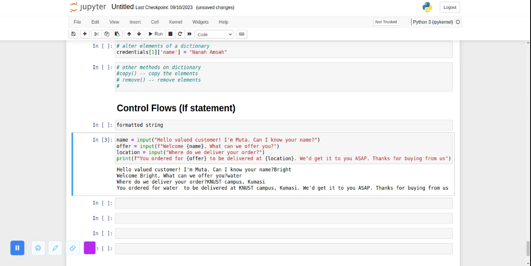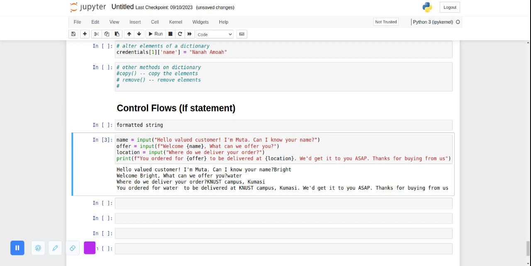You get it? There is no reasoning behind it, because even if somebody enters a place outside Ghana, the program will just tell the person he ordered for the particular thing to be delivered to that location he gave. Even if, instead of typing the location, I just type 123, or probably my phone number there, by mistake. Customers can be weird. Maybe the person doesn't know much English, or his education is very low, and he wants to order. So when asked for location, maybe he will say, for example, Ghana, and all those things.